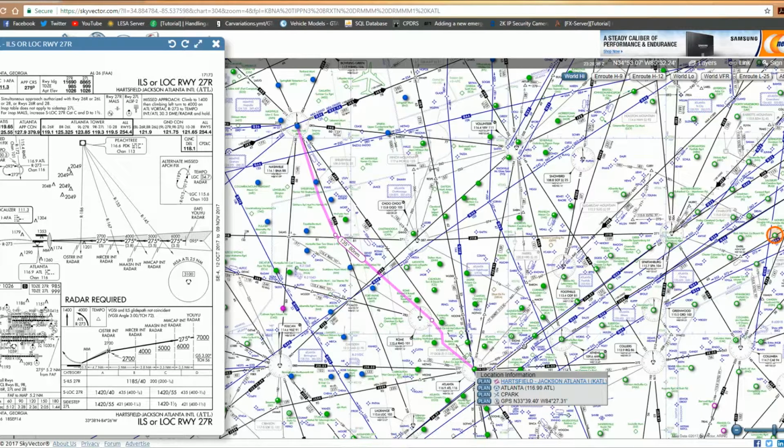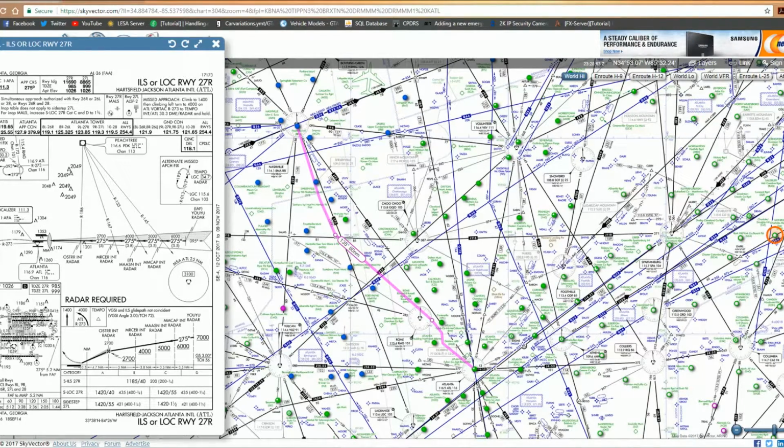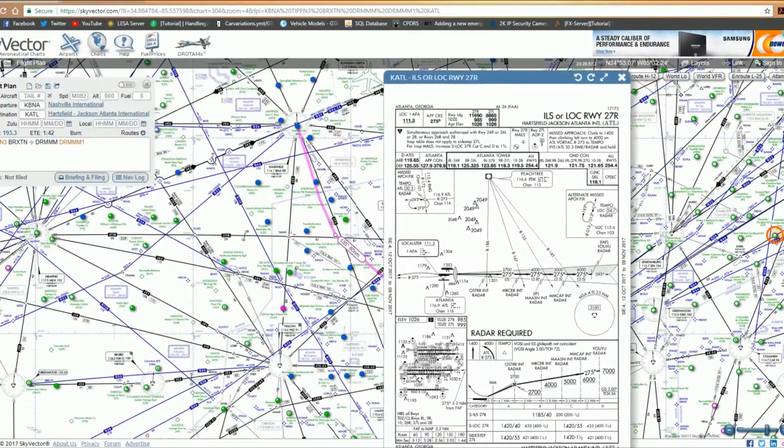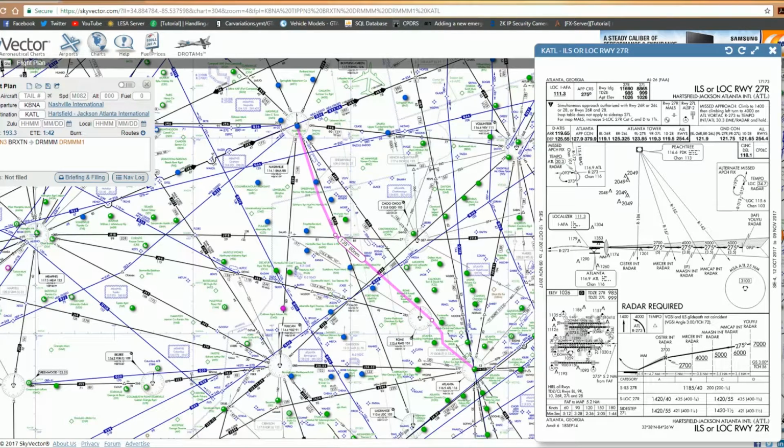It gives you everything you would ever need to know about the actual runway, the height of it, everything. It's all right here. It's wonderful. I highly suggest it. And you can bring up obviously all the diagrams of everything that you so desire. Anyway, so we're going to actually heat this up, but I'm going to move this over onto this side because you'll see why in just a second.